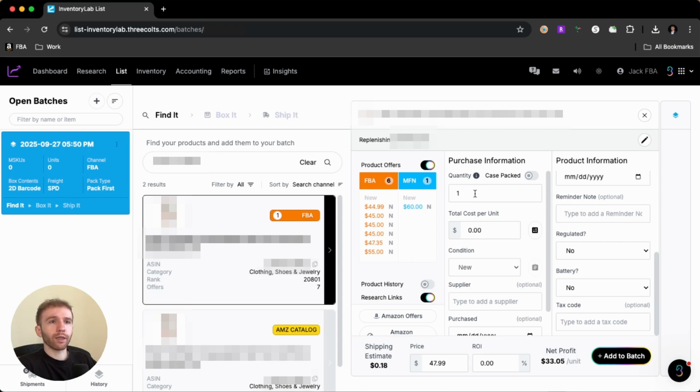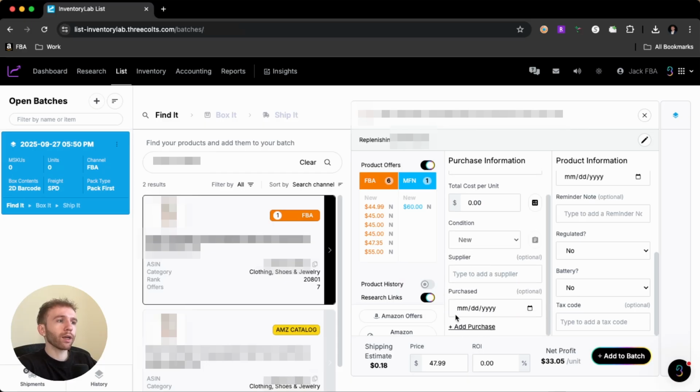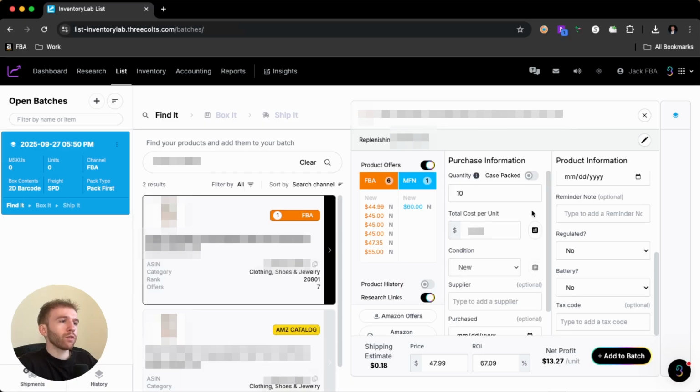And you'll also need your quantity, of course. So if we had 10 of these, we'd throw in a 10. We would throw in our cost in here, throw in our supplier here, and then our purchase date all from that information right there. Once you've got all of your information filled out, your total cost and supplier and quantity, it will say on the bottom here, based off of the price point that you have here. So you can click on these to make them different if you want to, or you can set it automatically. I would recommend setting it automatically to just bump above the buy box, usually around like 25%, just so that way you don't start to tank pricing.